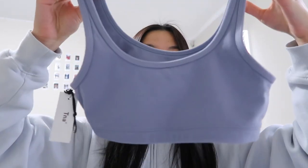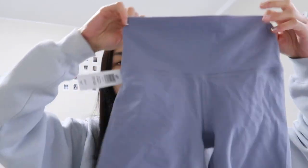And oh my goodness, it's so comfy. If you guys have the Lion leggings from Lulu, it's literally the exact same thing. But yeah, I love it. And the color is gorgeous, so I love that. And then I also got the matching biker shorts, of course. So these are the 5-inch Tiana Butter Atmosphere ones. It doesn't even feel like I'm working out. I haven't really worn them to the gym yet, clearly, because the tag's on, but oh my god, it's so comfortable. When I was trying these on, I was like, oh my god, love them. So I think I'm going to get more Butter stuff in the future.